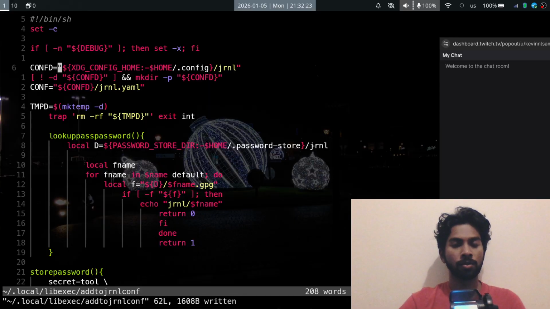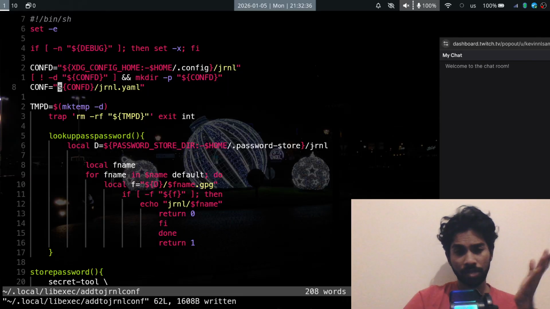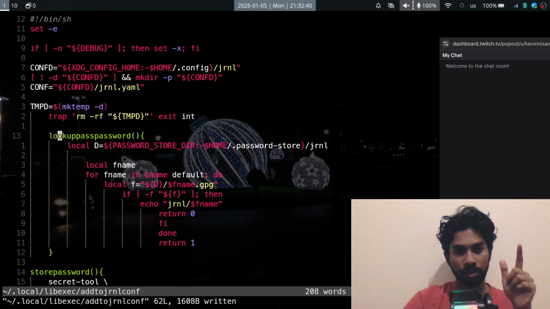If not, it's home config and then journal. That's the config directory. If the directory doesn't exist, we're going to create it, and then conf file is config directory/journal.yaml. We're going to create a temporary directory.